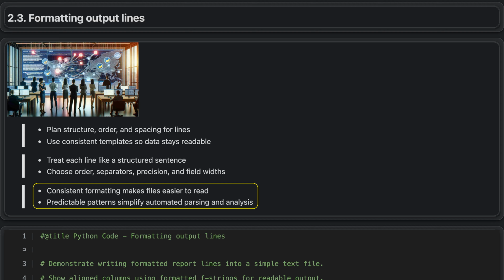Make sure your program can respond properly if it tries to create a file in a directory that does not exist or where it lacks permission. For example, by notifying the user or choosing another location. By understanding how write and append modes behave and planning these details in advance, you can create files in a reliable and maintainable way.